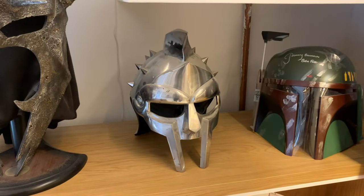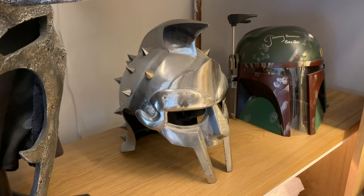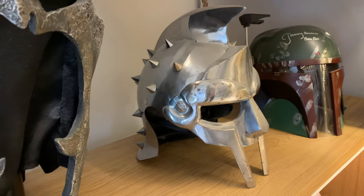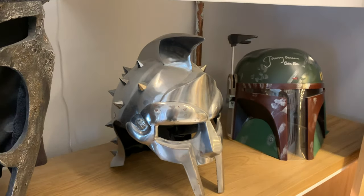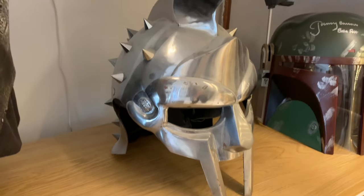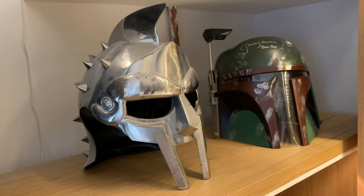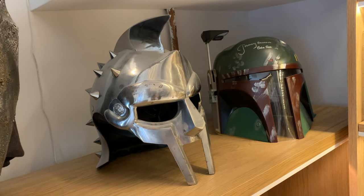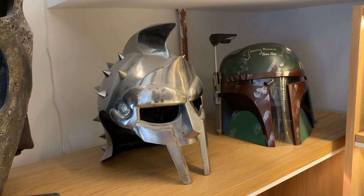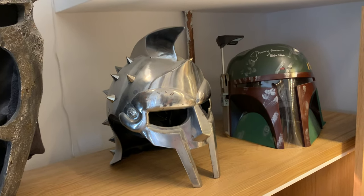And then moving on to the Gladiator helmet by Factory X. This, along with one other item I'll show in a minute, is the first thing I ever owned. I think it was 2001 when I bought this from the Prop Store of London. It is a replica, not screen used. Made by a company called Factory X who I don't believe are in business anymore. I think it was about £150 at the time. Gladiator had just come out, it was an immense film. Back in 2000-2001 the internet wasn't as diverse as it is now and there weren't a lot of collectible companies out there. When I saw this, I ordered it and this is what kick-started this collectibles obsession and hobby. So this is one of the earliest pieces I have.